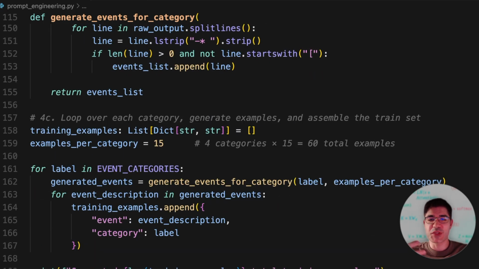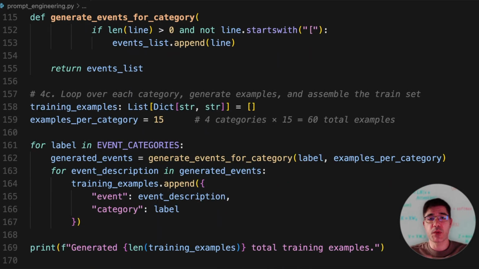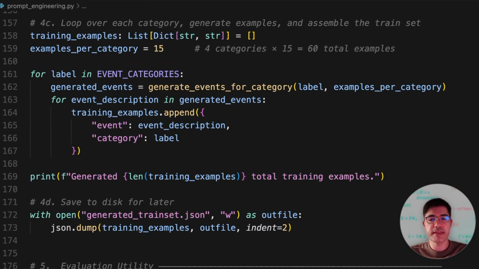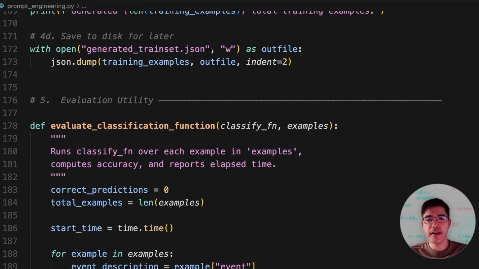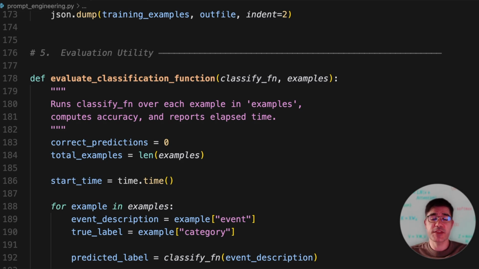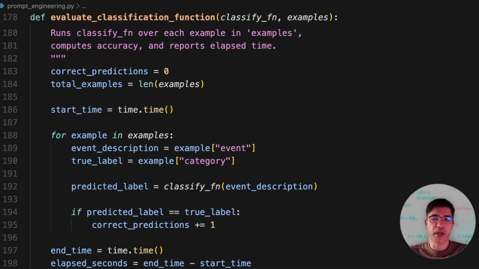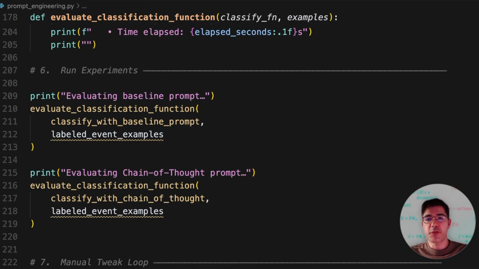So we're introducing even more boilerplate to loop over each of the categories to have enough of a sample size to have deterministic evaluations. From there, we're going to need some utilities for performing these evaluations, right? So we're going to need to set those up. And then finally, we're going to need to run them and see how our baseline prompt performed versus how our prompting technique performed, and if there were any improvements.